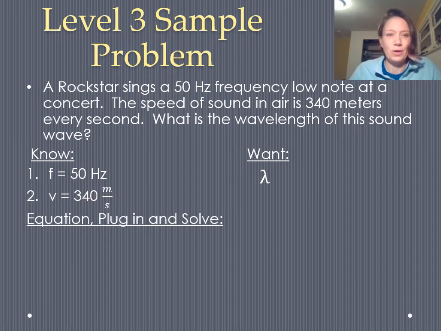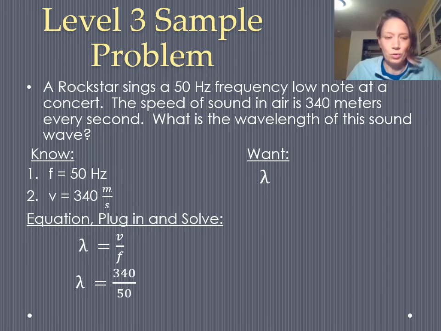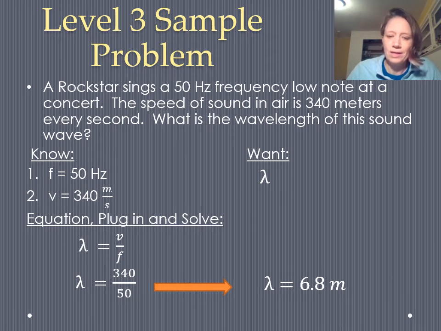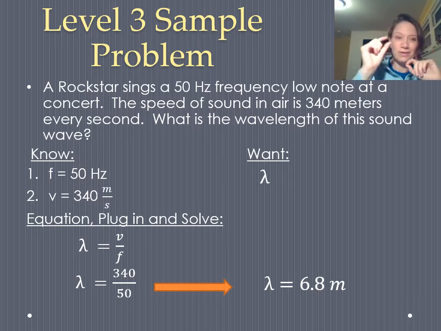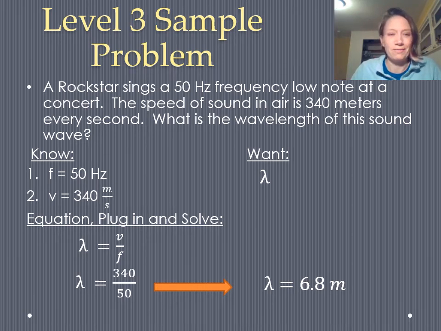The next thing to do is to identify your equation and then plug in your values and solve. So the equation is the wave equation, which we've just derived a minute ago. When you plug in the values, it looks like lambda equals 340 divided by 50. From this point, you just put those into your calculator and make sure you get your units on the end. So 340 divided by 50 gives you a wavelength of 6.8 meters. So interesting, right? Those sound waves coming out of that rock star's mouth are actually 7 meters long. They're pretty big, long things. You probably think of sound as little, but those low-pitched noises actually have a really big wavelength. So that's a realistic value that would be true for a rock star singing a pretty low-pitched note.